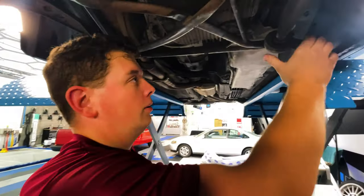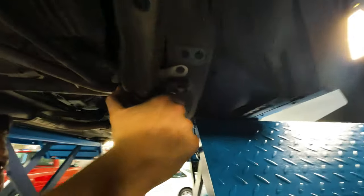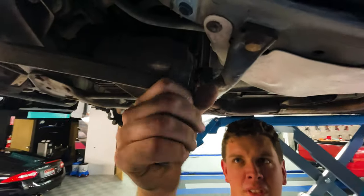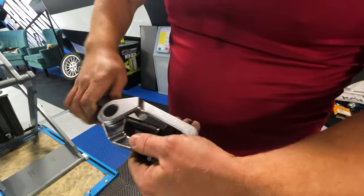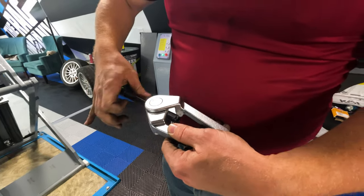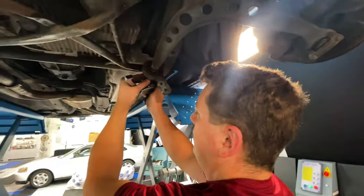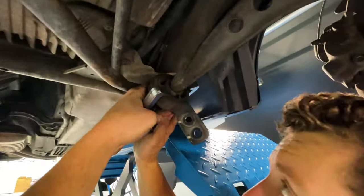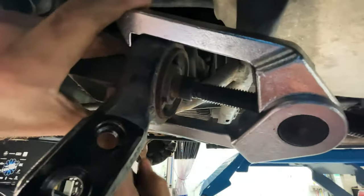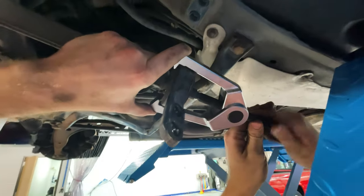So, we got this much of the control arm off, and this is the thrust bushing. Pretty loose already, huh? Yeah. So, loosen this up, and then these open up. Goes like that. Goes like this. This is exactly what's gonna happen, right? This keeps threading and pushing the metal this way, and the bushing gets pulled the opposite direction.